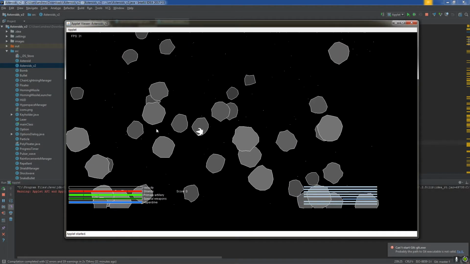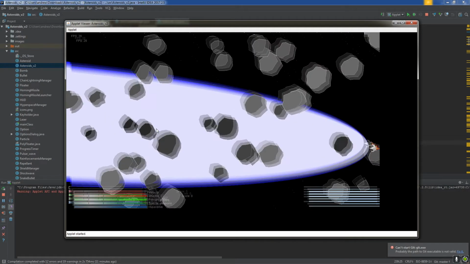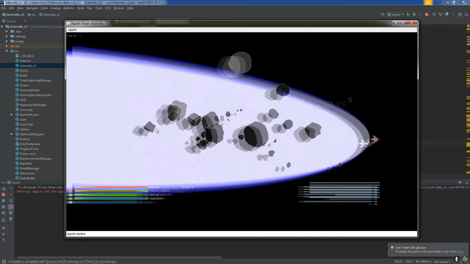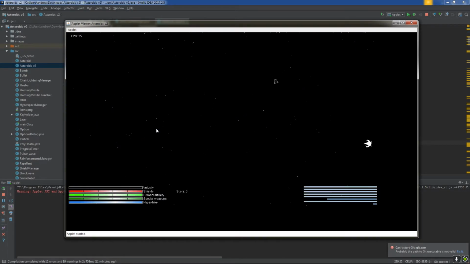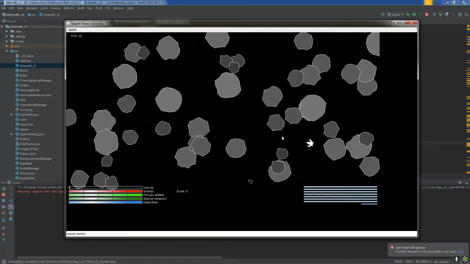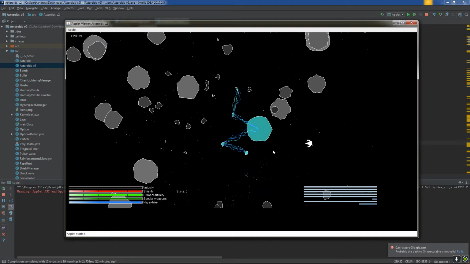With the zero laser, I wanted to make something that looks really epic, so I did. It makes this giant circle and then it pulls all the asteroids into it, and then it crushes them all. It makes the whole screen rumble too. Much better than the 3 bullets, right? Oh, so much better. Here, let me show you the chain lightning again. So fun to watch.